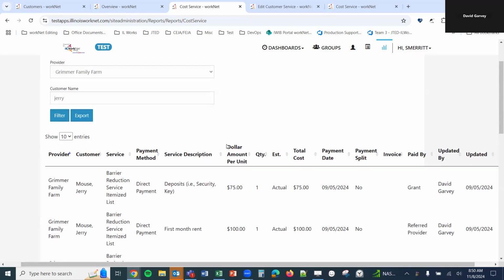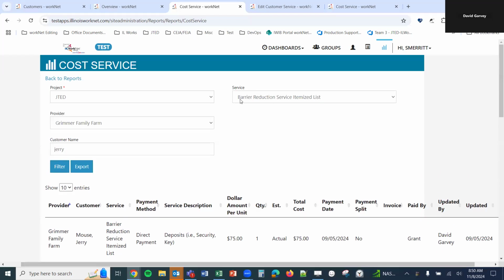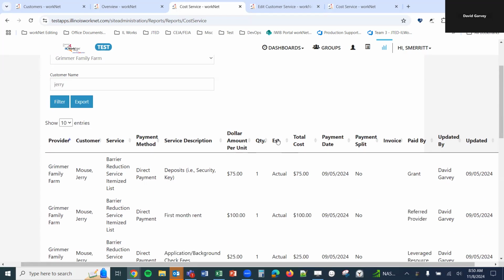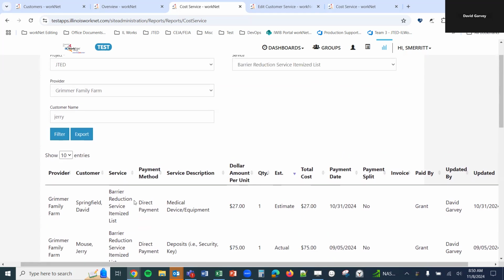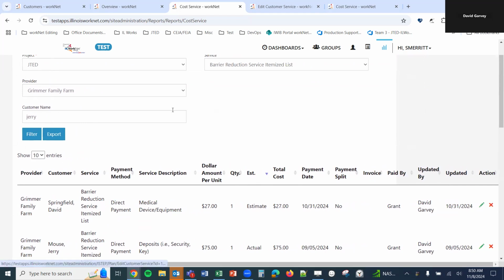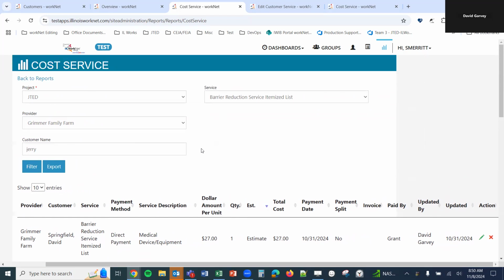This report is a great way to see that very quickly. Okay, it looks like we have one. So you could filter to just see all your customers who have cost estimates and get those updated quickly here. And that is how to access and utilize the service cost report for JTED.